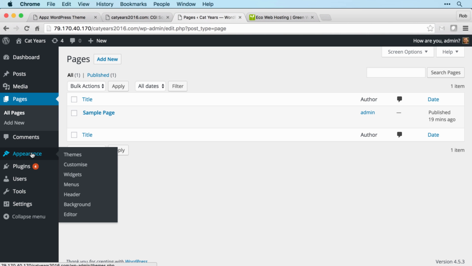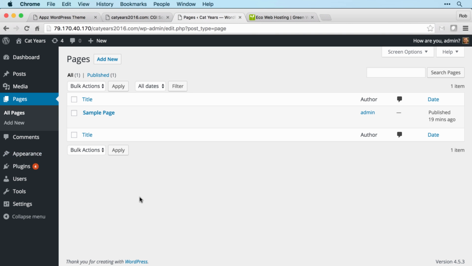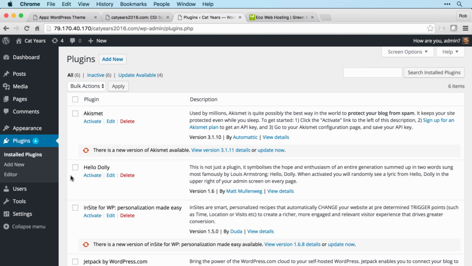Appearance is where we're going to be most focused. So we'll start by installing our theme, and then there's a huge amount that you can edit here with menus, widgets, and you can even edit the source code of the whole theme and site if you want to. Plugins, WordPress has a huge range of plugins that you can add to add all sorts of functionality to your site.